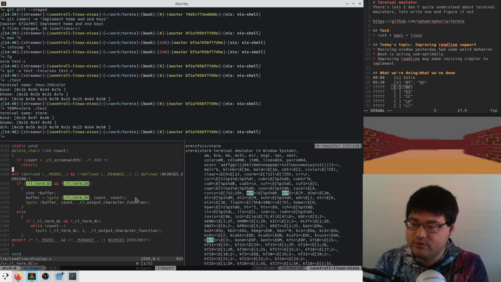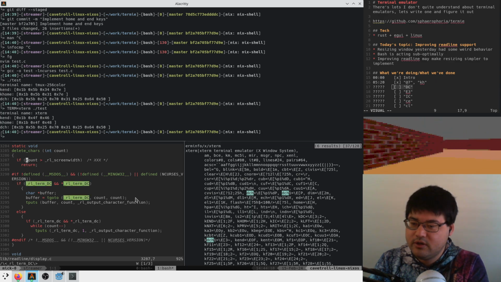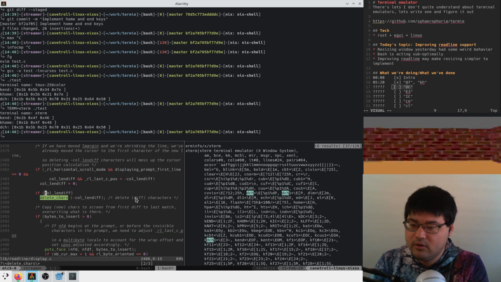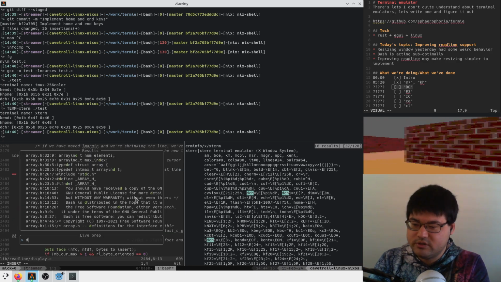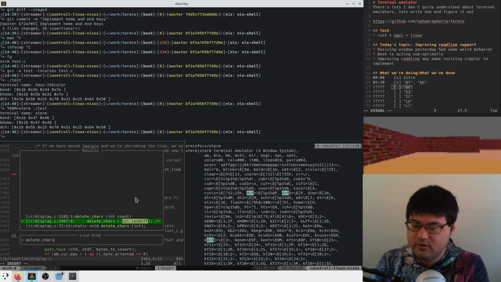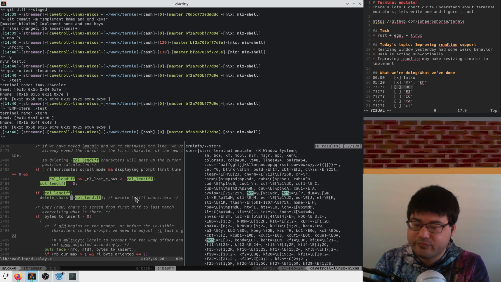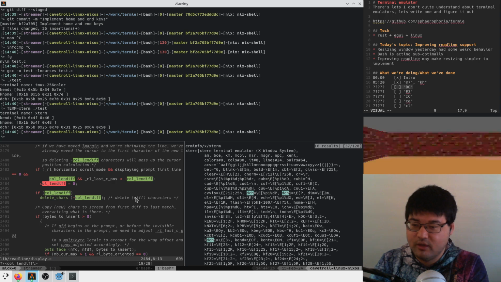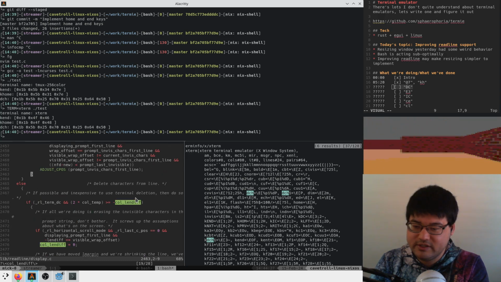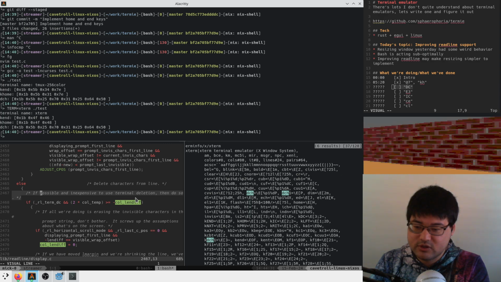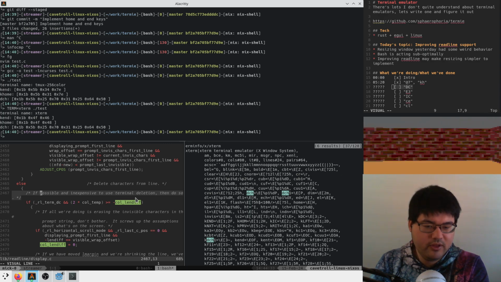So here they're trying to delete characters. Delete chars is only called in this function or in this file. And they do this if they call len diff, if possible and inexpensive to use terminal deletion. Oh, that's not helpful at all.